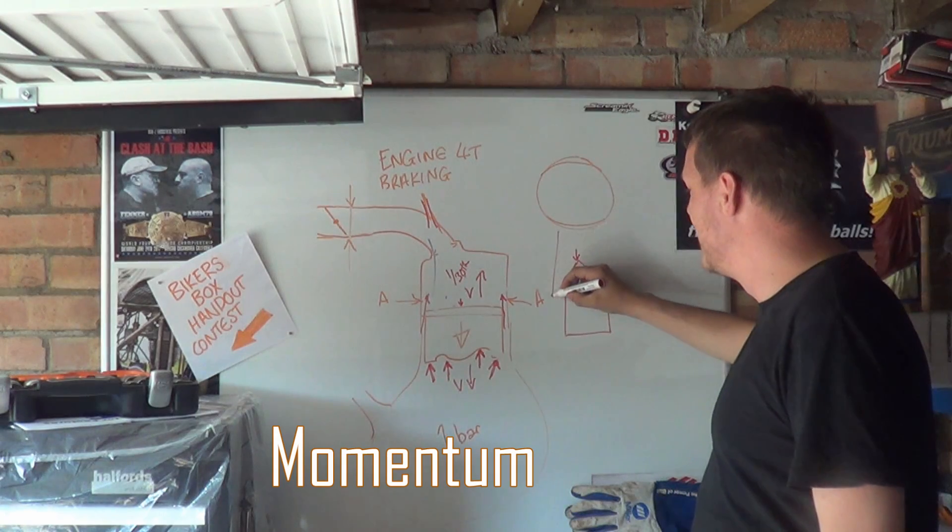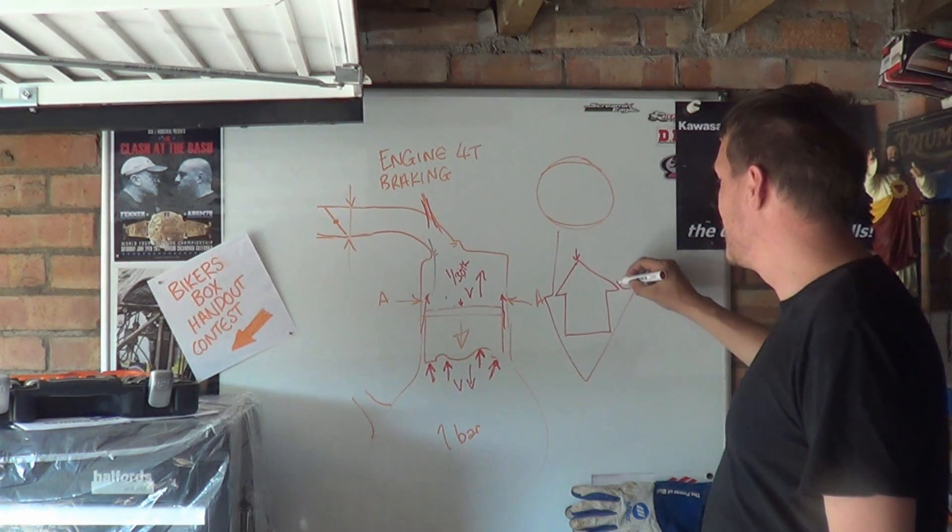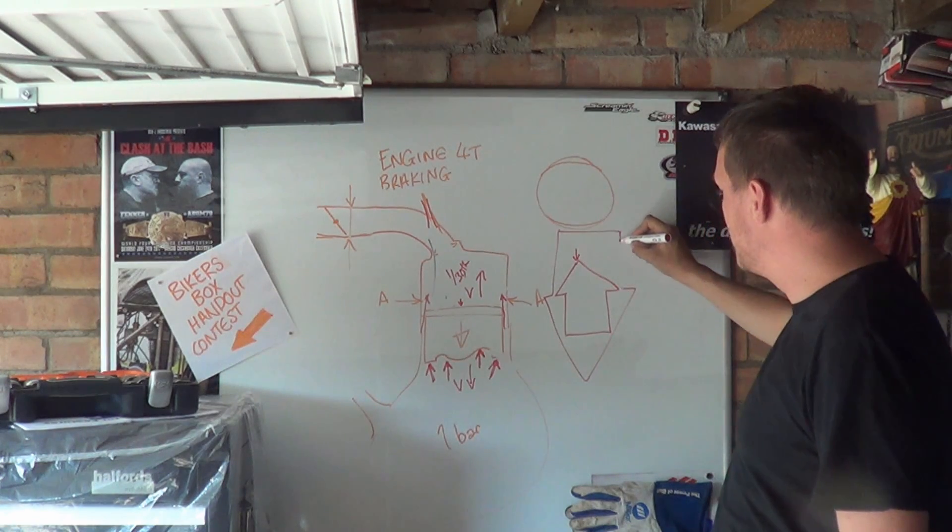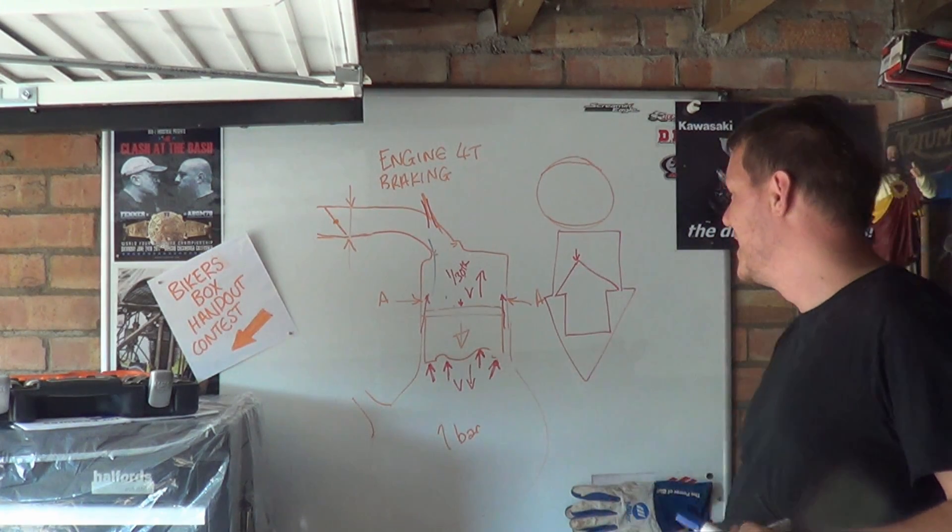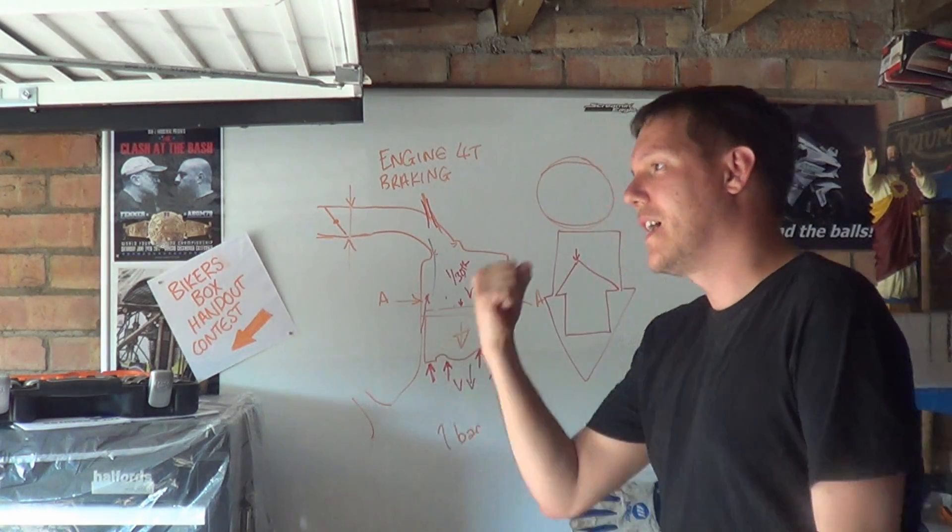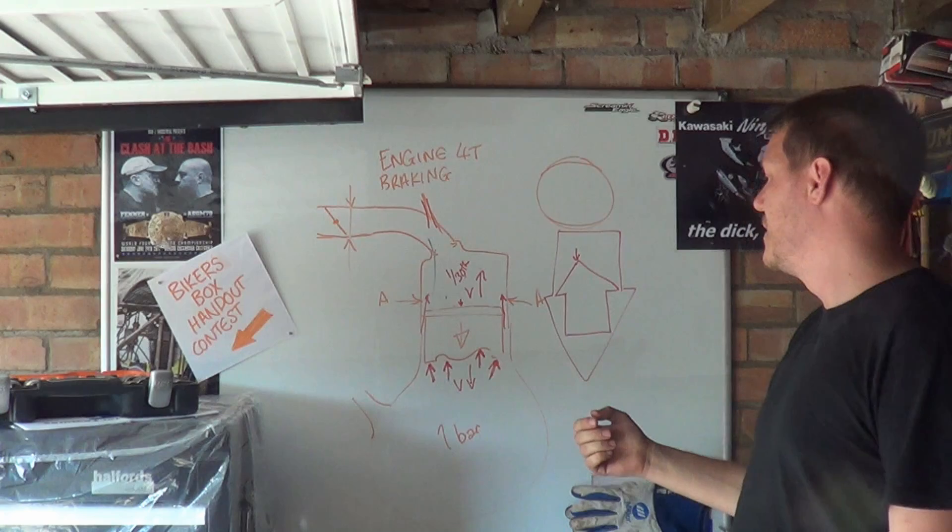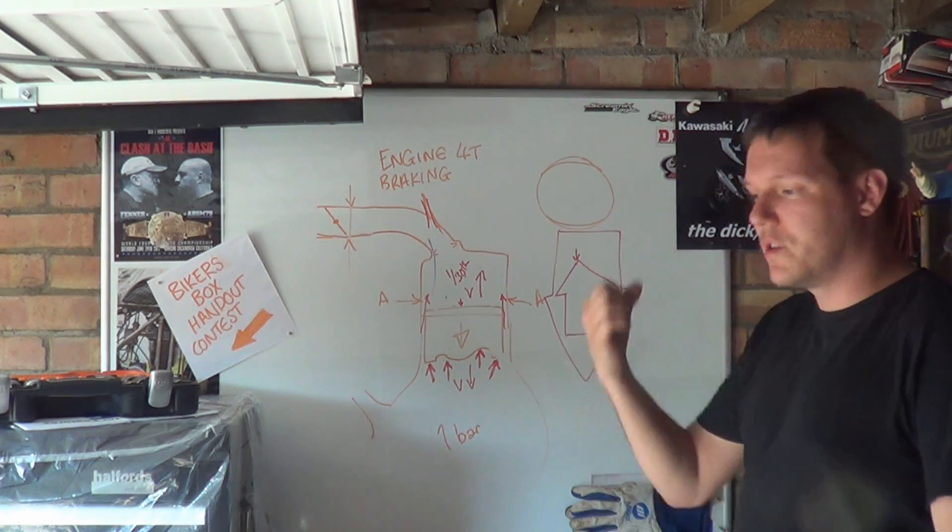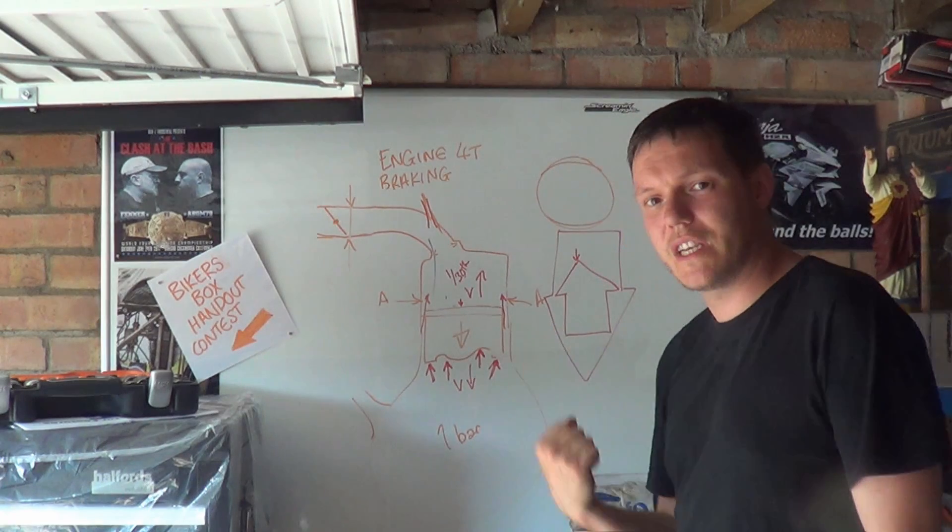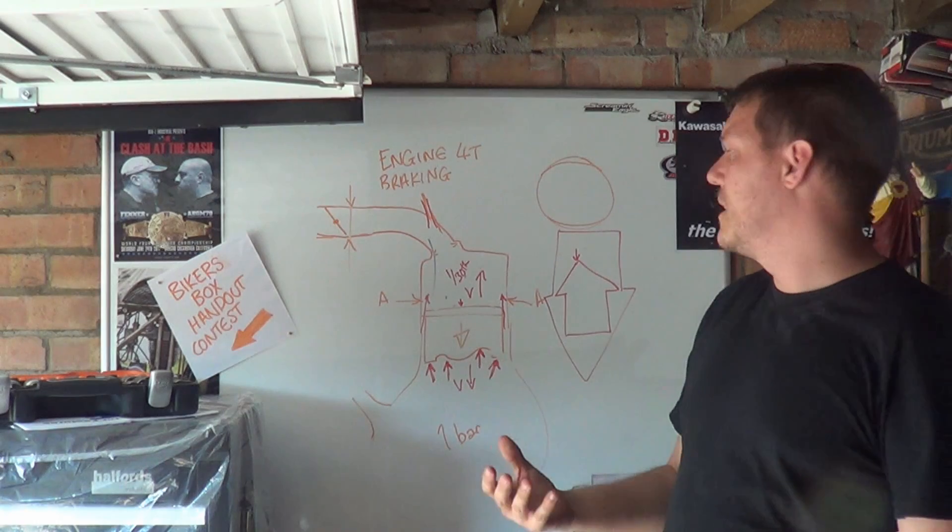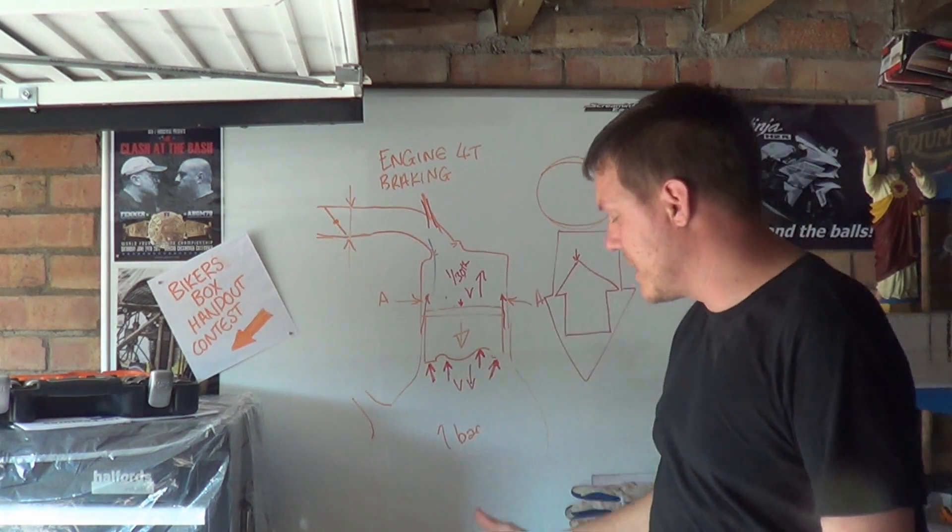Obviously this isn't the way that the piston goes because we have the inertia. And when you add all that in, this is how much force you have. So you can see that your momentum of the piston and the crankshaft pulling it down via the conrod and all the rest of it is a bigger force. So your pistons are still going down, your engine is still ticking over. You're just making it very hard for it to do it.